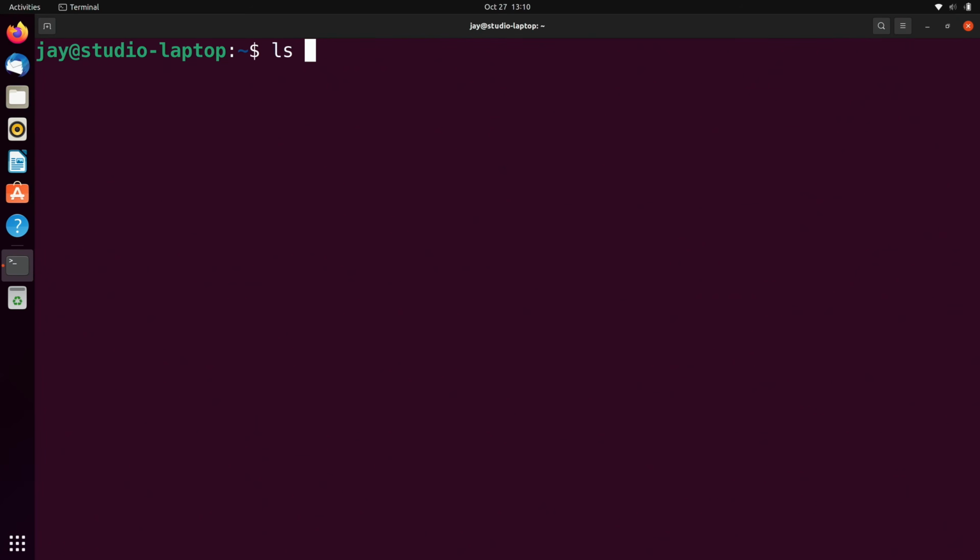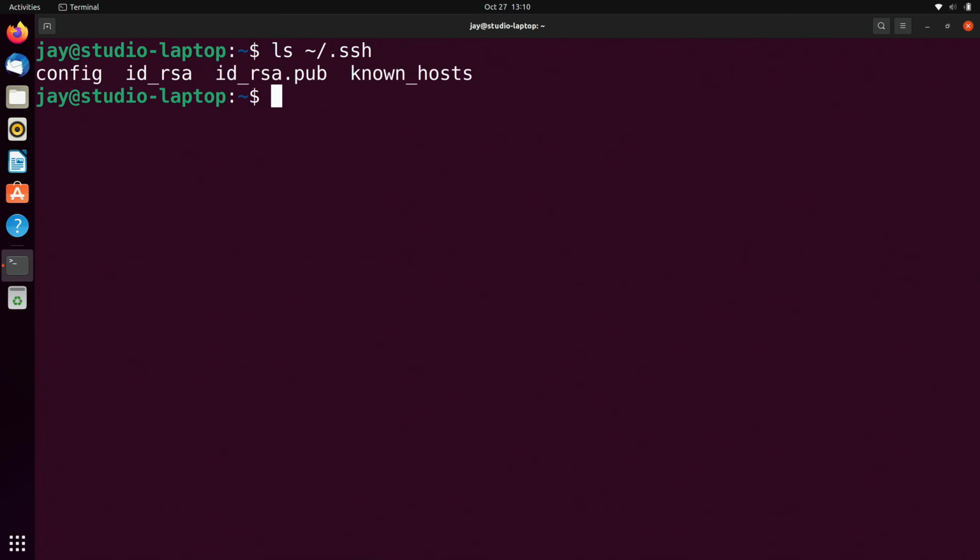If I list the storage for my .ssh directory that's inside my home directory, I have several files there. Right here we have the config file, the very same SSH config file that we created during the SSH config file video. We also have this file right here, id_rsa, and we have the same name ending in .pub. This is a private key, if you didn't already know, and this is a public key. Now, if I was to create a new key and I leave the defaults, it's going to overwrite the keys here, and we definitely don't want that to happen. So we're going to be creating new keys in this video.